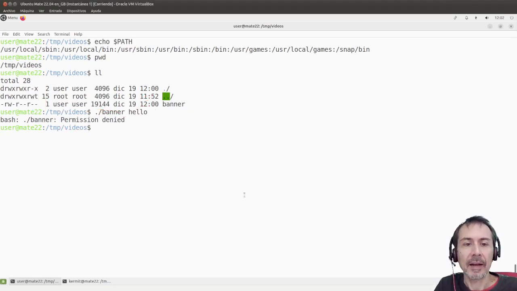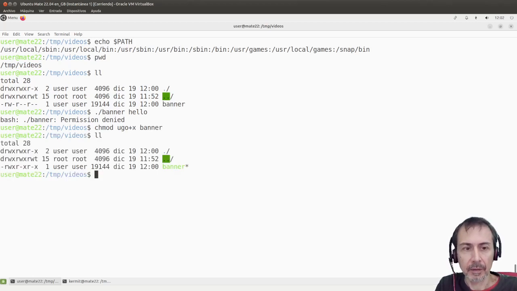Okay. A very interesting thing is that I don't need to have read permission to execute a file. So in this case, I'm going to restore the original permissions. Okay, now I can run the command again.